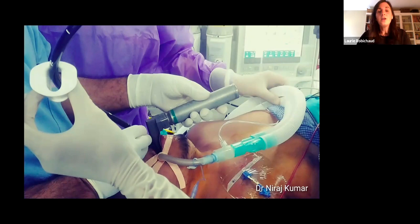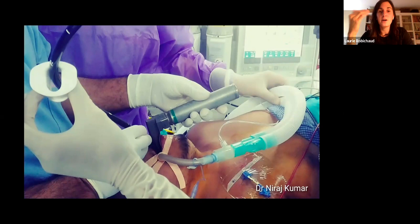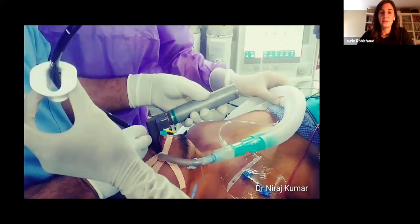For TEE probe insertion: your patient is intubated, and you want to make sure you're going into the esophagus. Use your laryngoscope — grab your video laryngoscope, your GlideScope for example — and have direct visualization of the esophagus as you go there. It is very important to lift the jaw to create space in the mouth. In the OR I basically grab the jaw, lift it up to create space in the hypopharynx, so you have a less acute approach angle. This reduces the risk of injuring the tongue, the back of the mouth, or the tonsils. So insertion must always be on an intubated patient using your GlideScope or direct laryngoscope to guide the TEE probe.